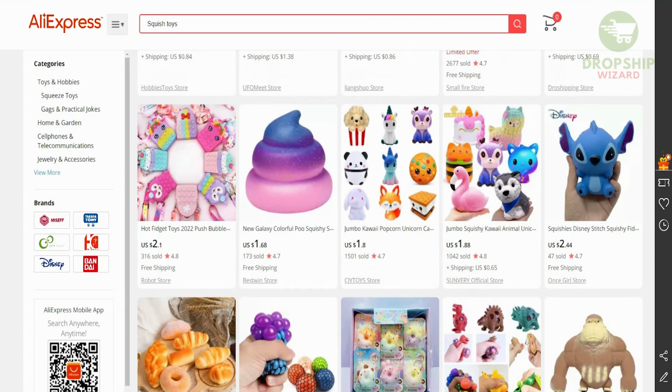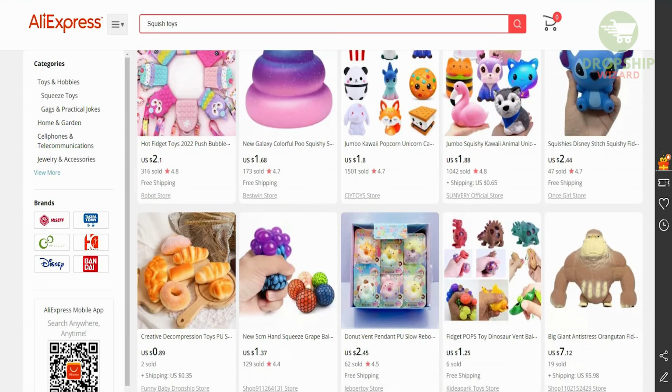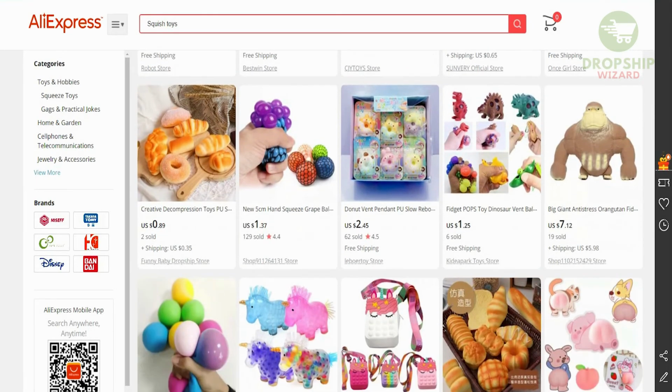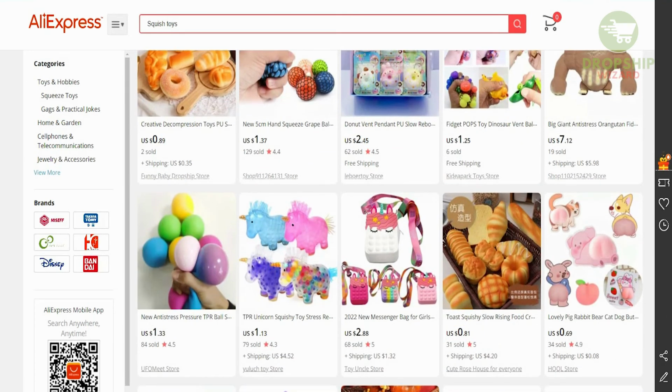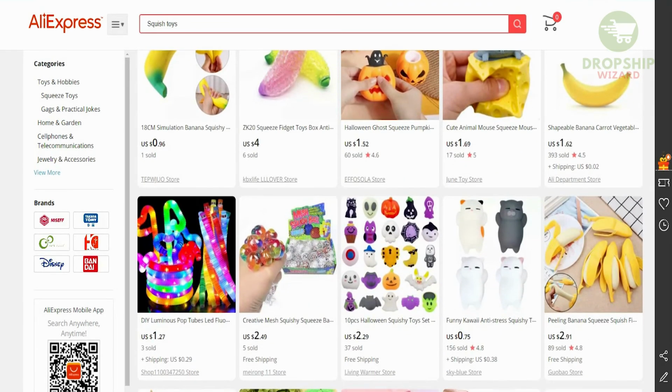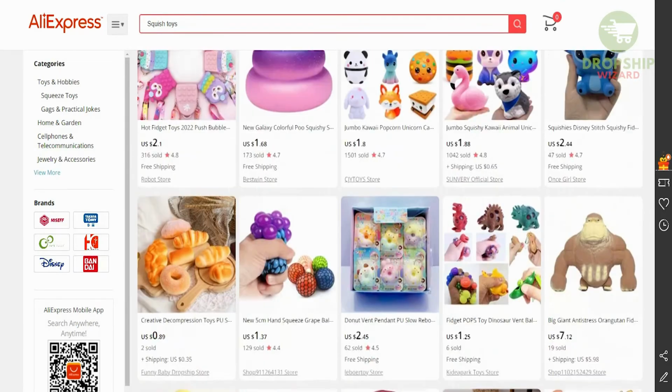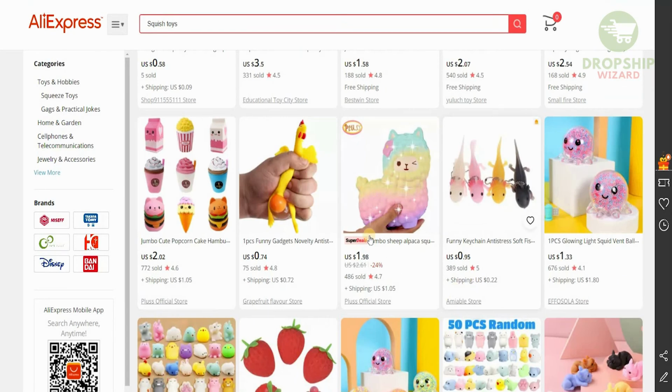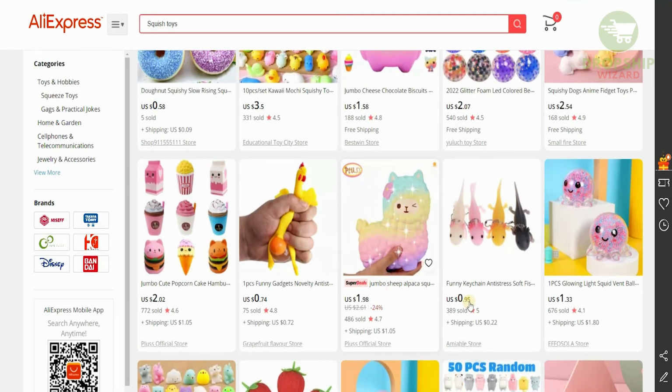The first one obviously is gonna be the price. The second is how many of this particular product have been sold. Now we already know from TikTok that there is a lot of traffic for this particular product, but once we come on AliExpress, we can clearly see how many individuals are buying this particular product. And the third thing, which is very important, is the quality of the Squish Toy that you're selling. And how do you find that out? It's very simple. Every single product tends to have a review, and you can easily read the review of individuals that have bought this particular product.